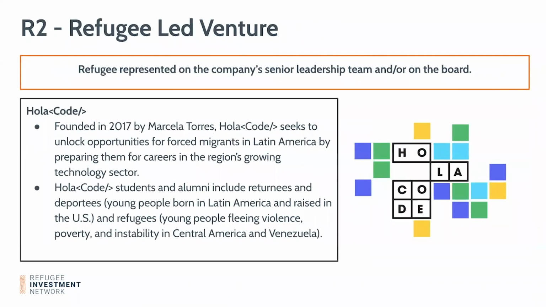Thanks so much, Tim. This is Ola Code, a company that was started by a woman who was based in London initially and then returned back to Mexico. Her co-founder is actually someone that was forcibly displaced from the United States as an undocumented resident, Lenny Alvarez, and Marcela Torres. There is a major market gap in Mexico in the tech sector.